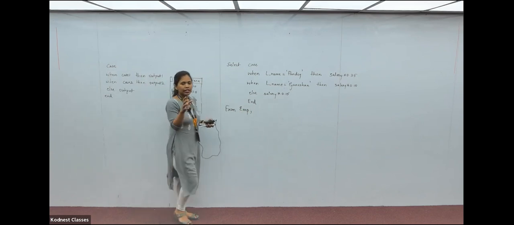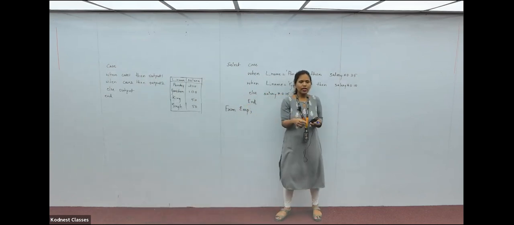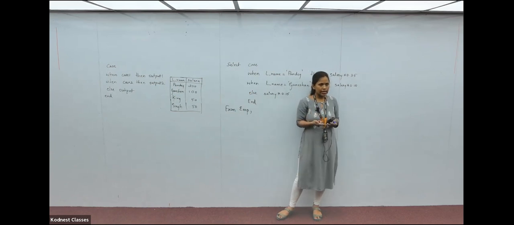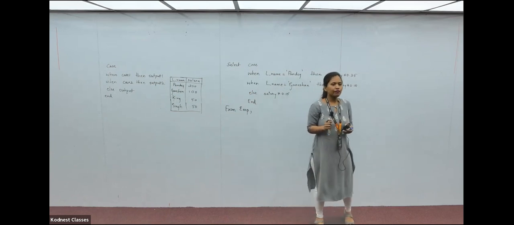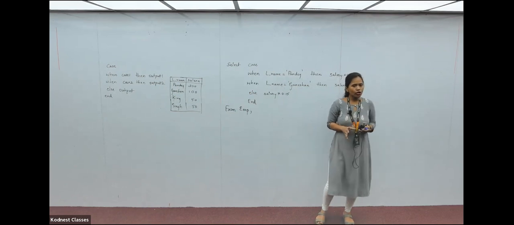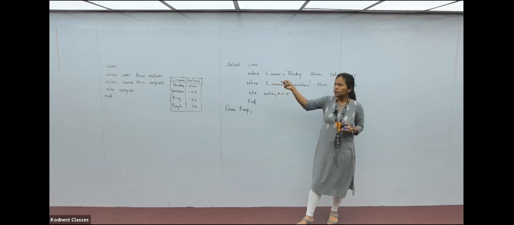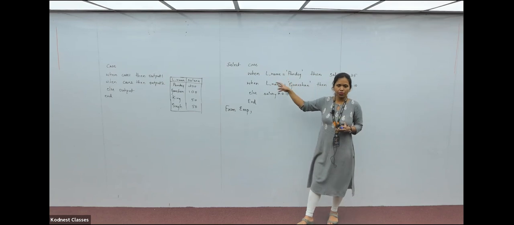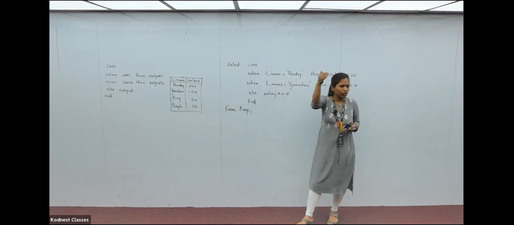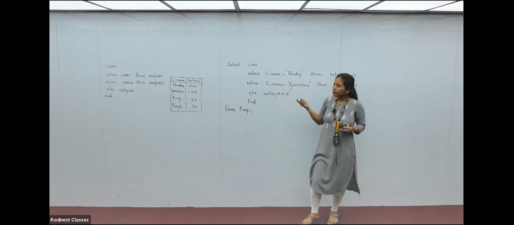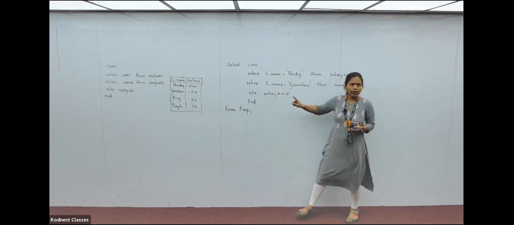I'll repeat again. Somebody did not get. I'll tell you. The question happens to be, we want to fetch 35% of Pandey's salary, 10% of Ganeshan's salary, and for all others, we want to fetch 15% of their salaries. And how you are going to tell that is, you are going to tell it with the case function, which is a PL/SQL function. Why is it? Because we want to check for multiple cases here. And how you will tell? The case function you will tell. When first case, then what should be the output? When second case, what should be the output? That is how you are going to tell. And else, finally, one last condition, what it has to check. If it is not of the other cases, that part you will tell. And end of it. So how you are going to tell is, you are going to tell select case.